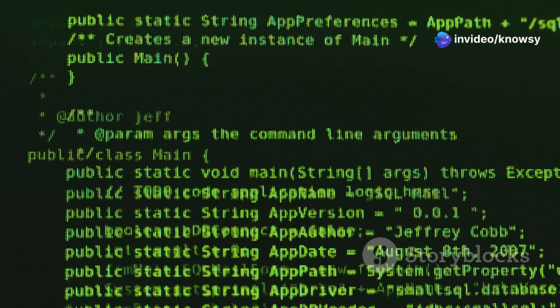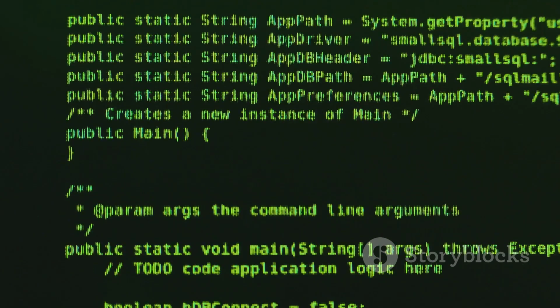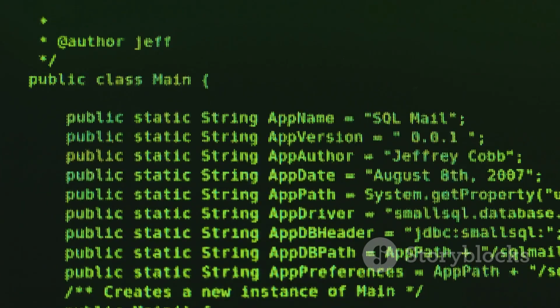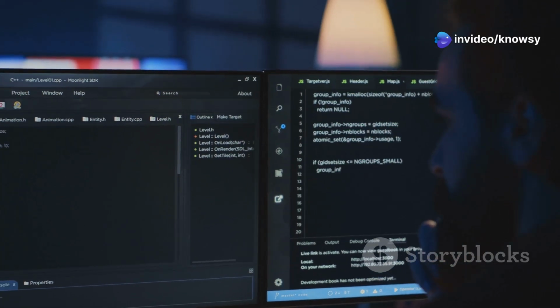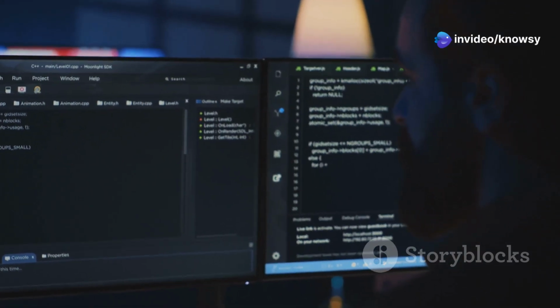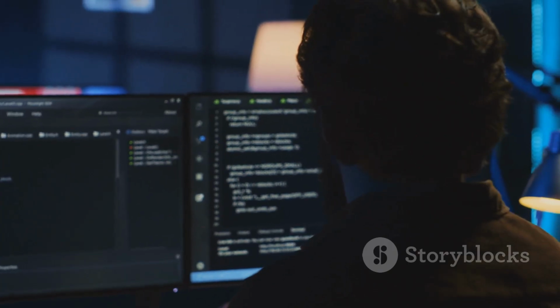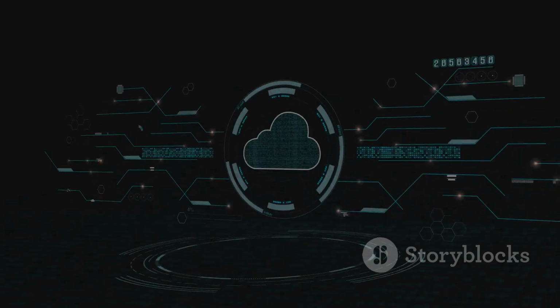Then, we'll focus on testing Node.js applications. Writing tests is essential for building reliable and maintainable software, and in this module, you'll discover how to ensure your code works as expected. You'll learn how to write both unit and integration tests using Jest, one of the most popular testing frameworks for Node.js. We'll show you how to automate your tests and integrate them into your development workflow.